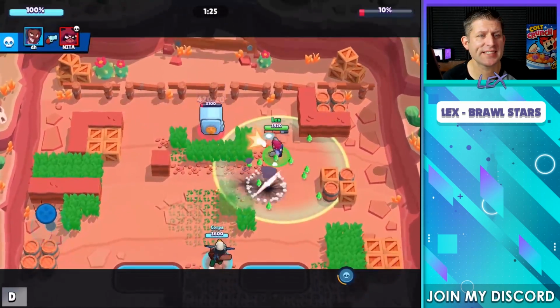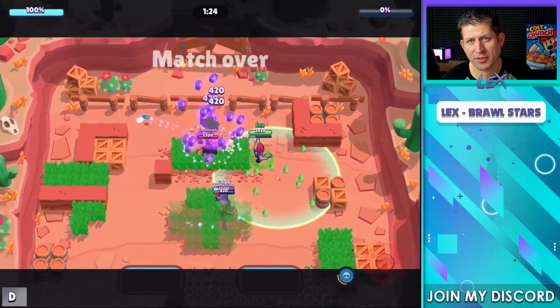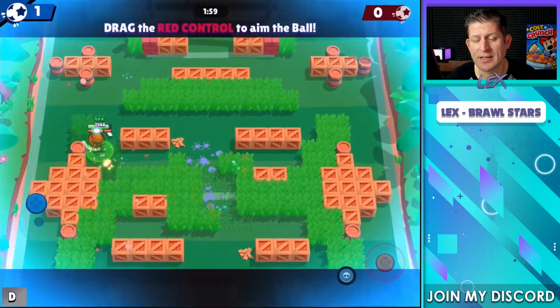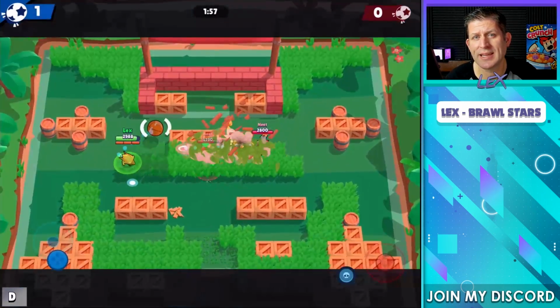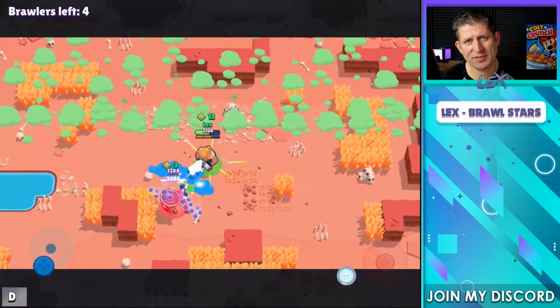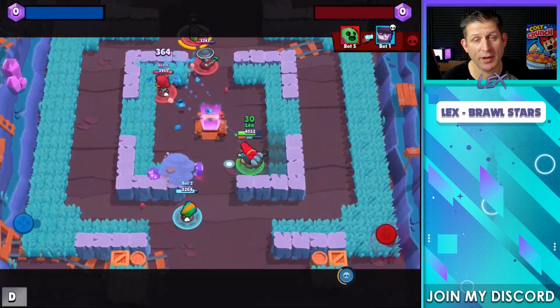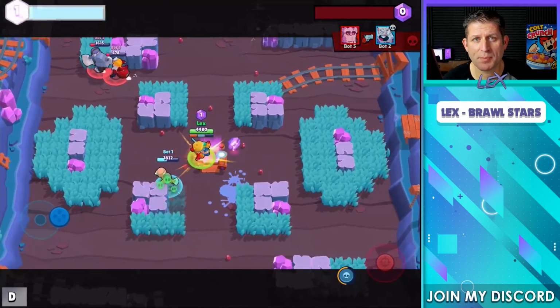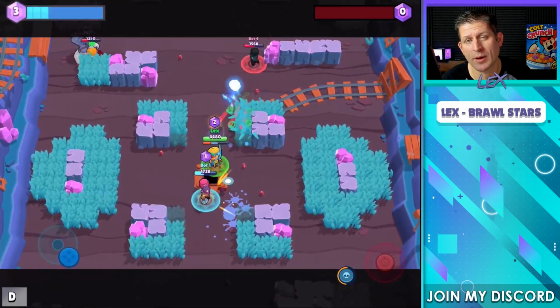Colt's getting buffed with his attack and super damage from 280 up to 300. Crow is getting buffed as well. It only takes him 8 daggers and poison to get his super, rather than the 9 daggers and poison it used to be. Bull is getting a health buff from 5,000 to 5,200. Pam is getting a health buff from 4,200 to 4,400. Jesse is getting a reload speed buff from 2 seconds down to 1.8.